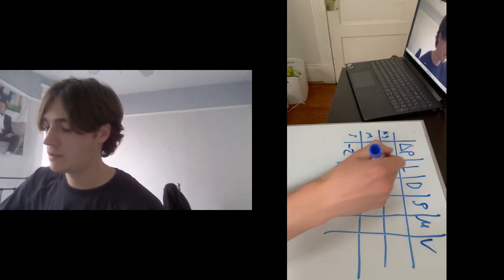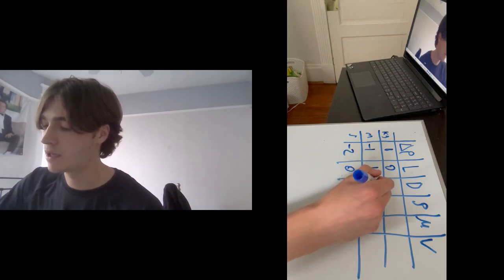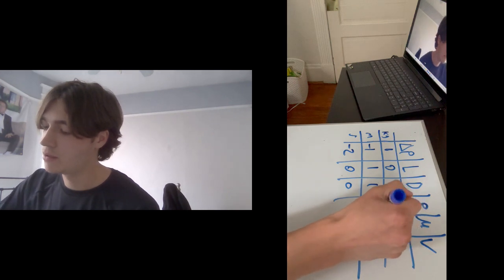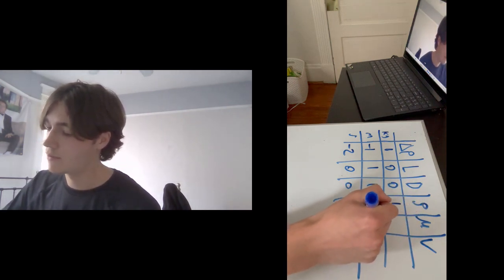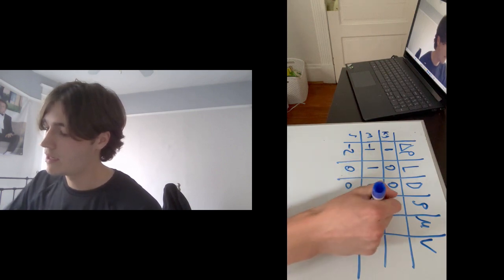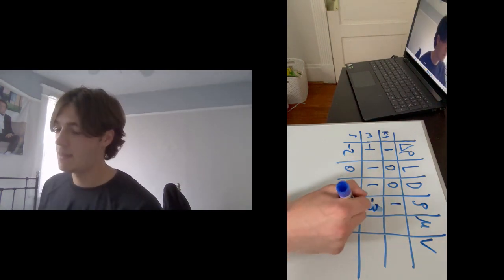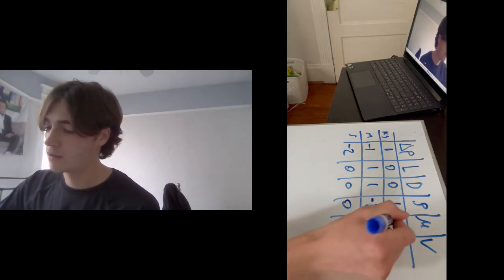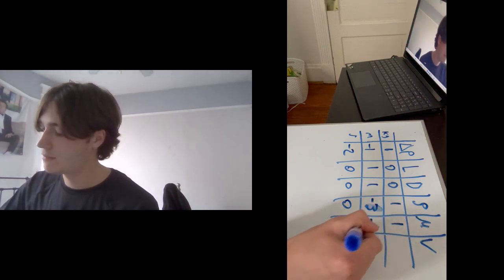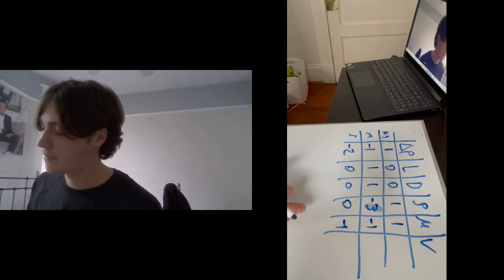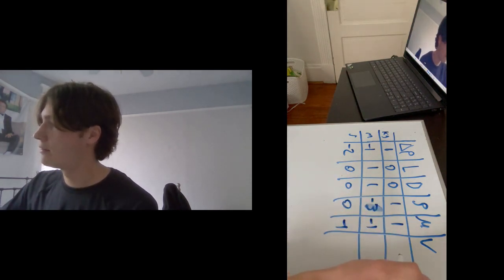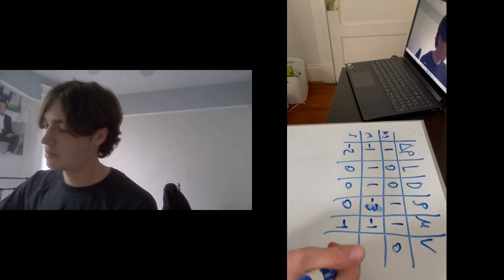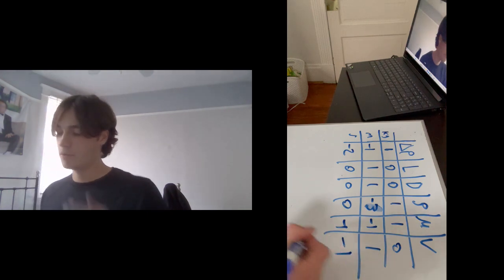Then for length, we know there's no units of kilograms or seconds, it's just meters. Same thing with diameter. And for density, this is going to be kilograms per meter cubed. So that's a 3 on the denominator, -3 since it's on the denominator. And then no units of seconds. And then for viscosity, we have kilogram per meter second. So a meter and a second on the bottom, and then our kilograms on the top. And then we know velocity is just meters per second, so no units of kilograms, so it will be 1 and -1 there.